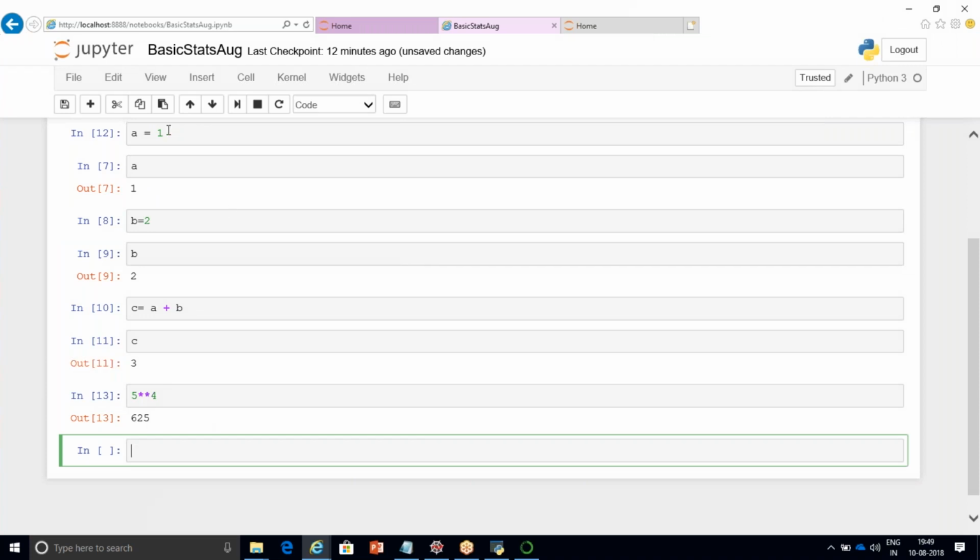So now let us try to understand how to import your data set from external sources, that is from your local system. In your RStudio, you used to install packages, right? How do you install packages in your RStudio? You need to go to tools and click on install packages. When it comes to your Jupyter Python notebook, you need to write the import keyword.